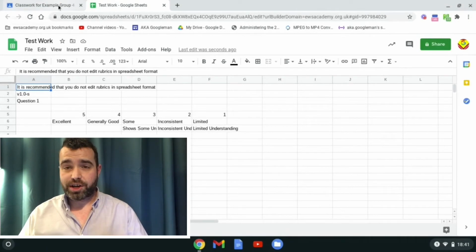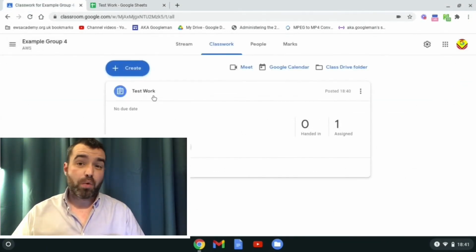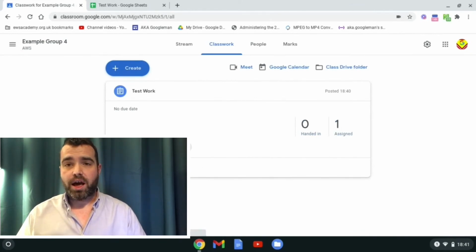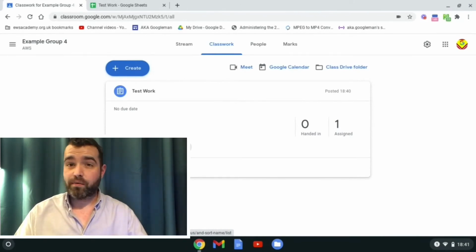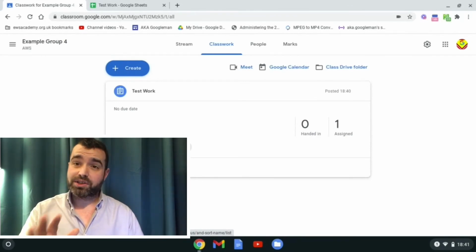Once you've got your assignment, then you've assigned it to the students and they've got the rubric there. You don't actually have to wait for the students to hand their work in before marking using that rubric, because particularly if you are using a Google Classroom quiz, quite often, and I've had this several times, if they're not in the habit, they will complete the form, they'll complete the quiz, but they will forget to click hand in or mark as done. Okay, so it does happen, but you can still access the rubric.